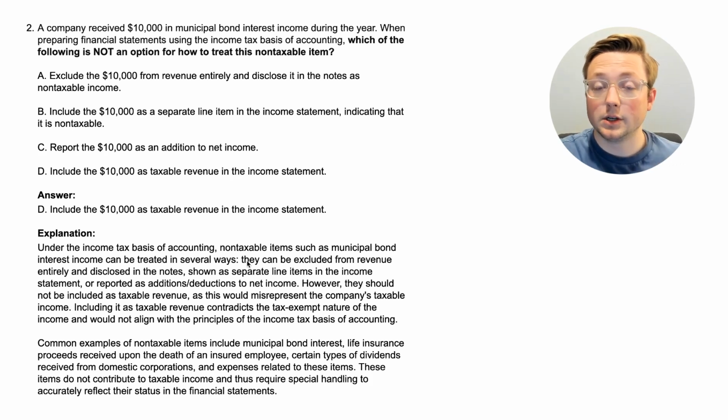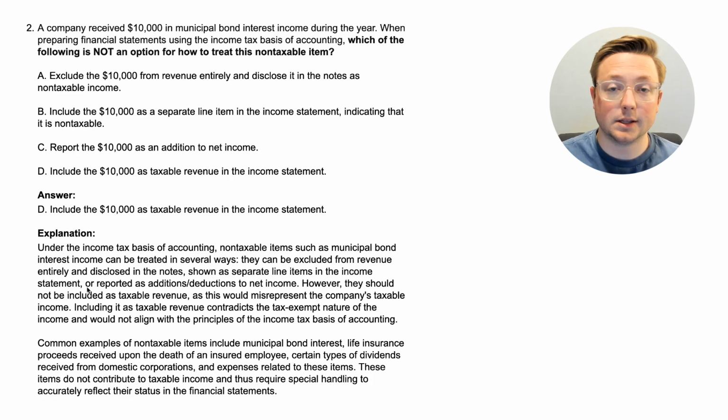So in the previous question, there was a possibility of just completely ignoring it. Now, you don't totally ignore it. Even if you don't include it in the financial statement, you have to have a note saying that these were the non-taxable items. You could also show it as a separate line item in the income statement. Now, what does that mean specifically? You don't need to dive too deep into that because, again, this is a pretty small topic for the FAR exam. Everything with income tax seems to be a lot more focused on what we're going to be covering in FAR Area 3, talking about tax income expense and deferred assets and liabilities and things like that.